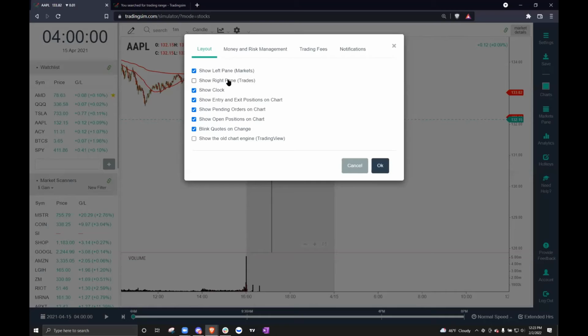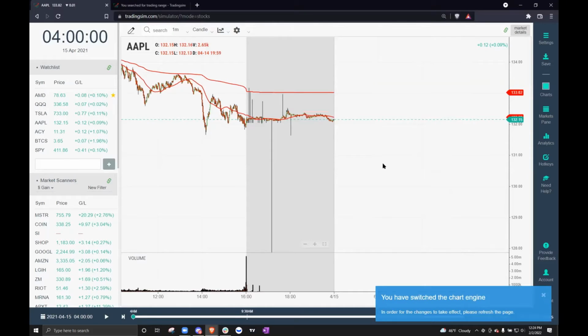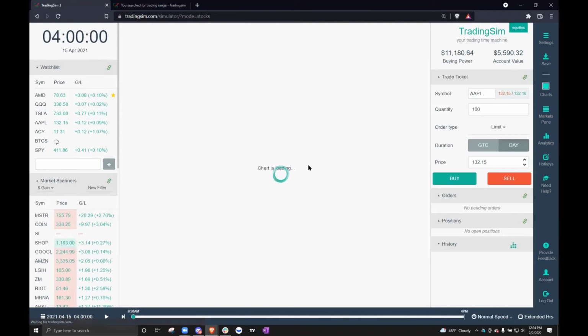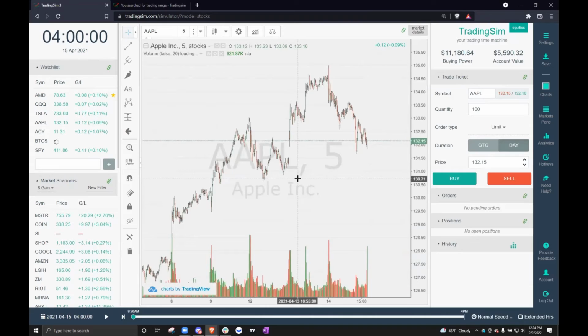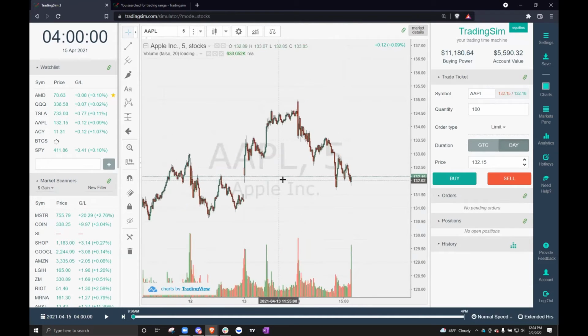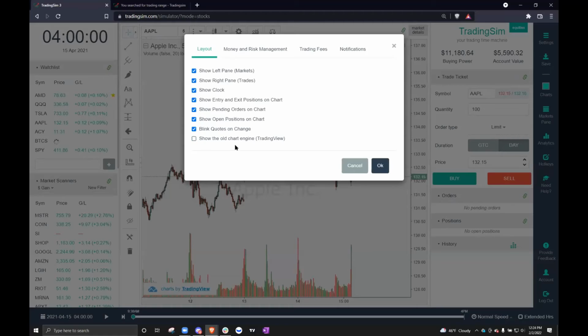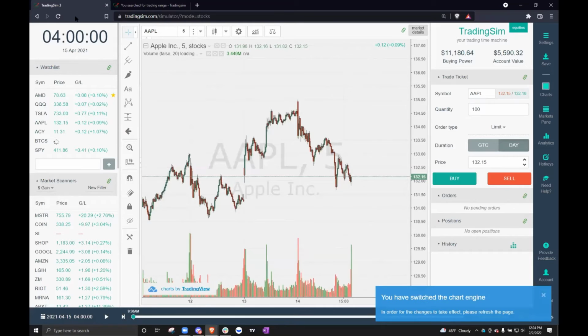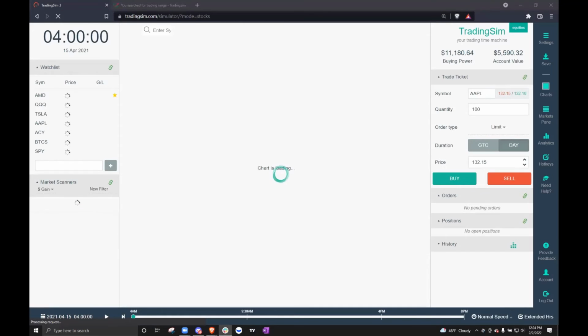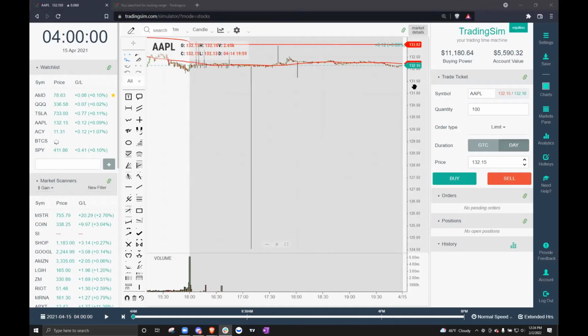So, back on the settings tab. Now, if you are interested in trading off of TradingView charts, we do have those currently, but we don't have the number of indicators that we have on our other charts. And you also will not have pre-market data. But I did want to just show you that if you're accustomed to TradingView charts, you could use that. You can toggle that back and forth between the settings tab, and just click your refresh button, and you'll be right back in action here.